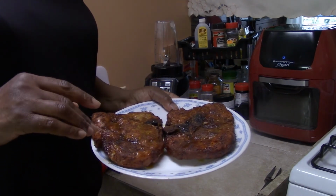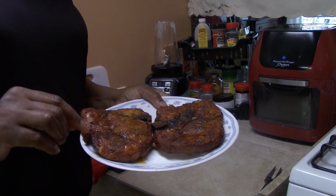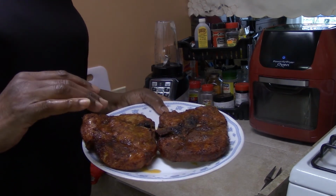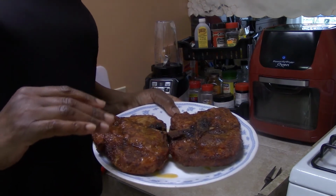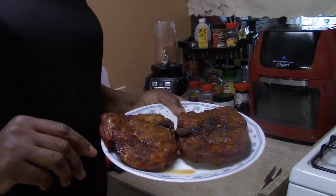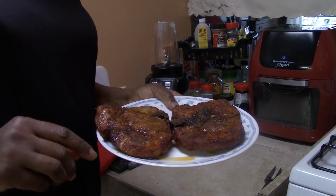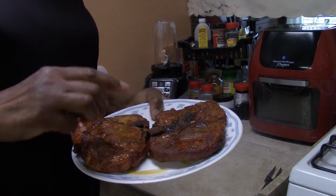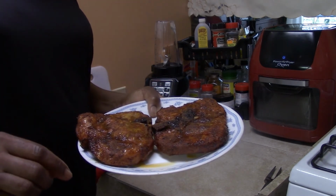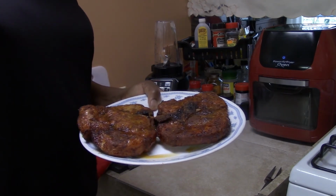Okay, so our pork roast chops are done. The temperature is correct. It's at the point now where you can eat it just like this, or you can put barbecue sauce on it and put it back in for a few minutes to let the barbecue sauce stick to it, or you can do teriyaki sauce, or sweet and sour sauce, or no sauce. Okay, how about that, huh?